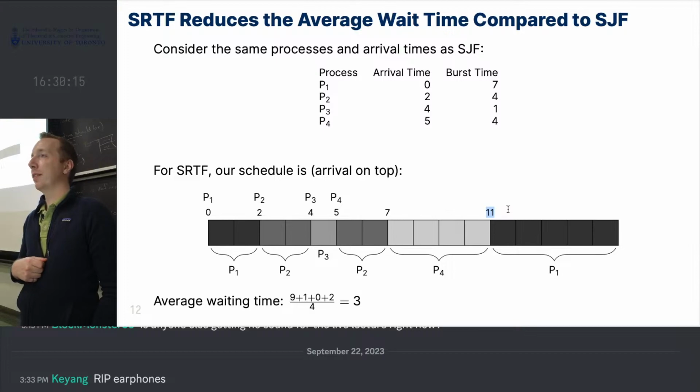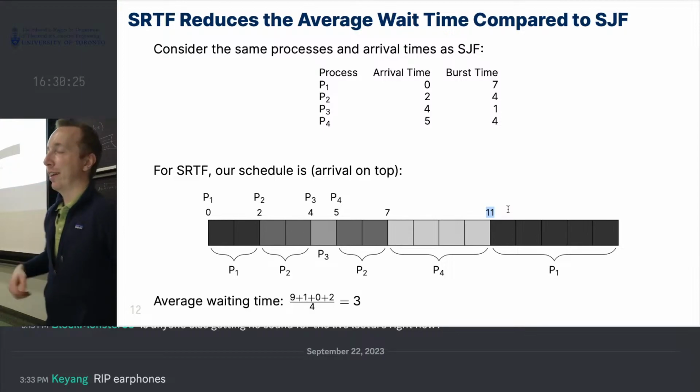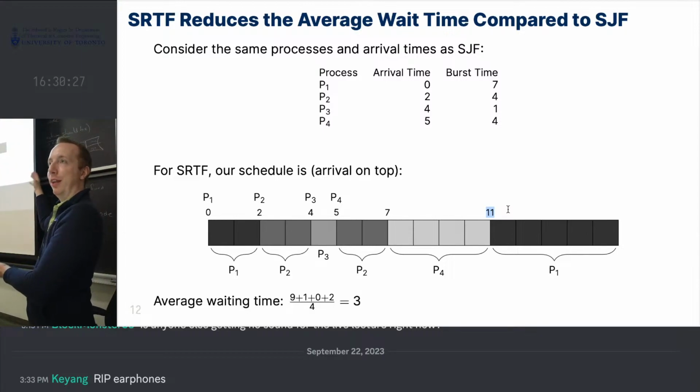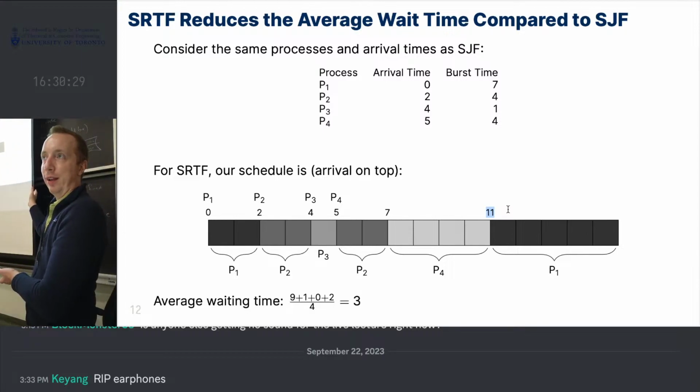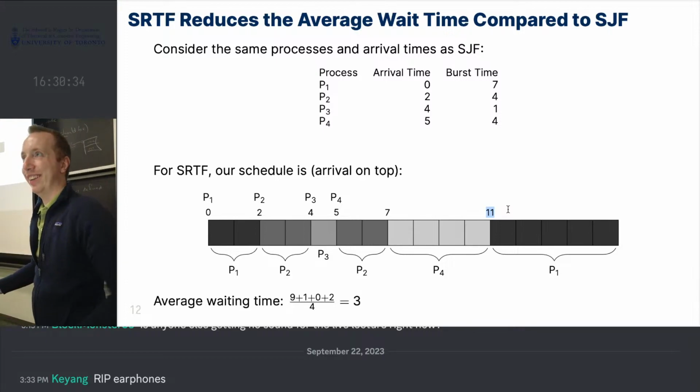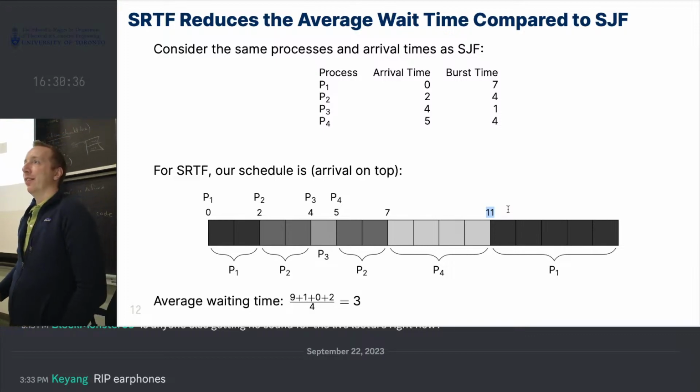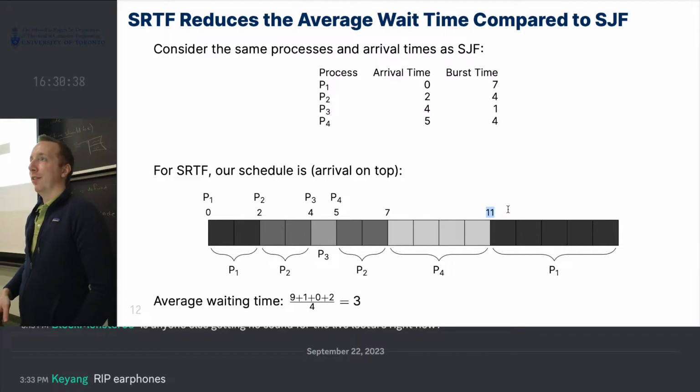Yeah, so my question is if we don't know how long the process is going to take, then what's the point of this? Yeah, so this is mostly just to compare ourselves with other things. This is the optimal thing to do if you just care about waiting time. But there are a lot of drawbacks, including that you can't actually implement it. So in practice, where would this go? In practice, you could use this to evaluate your scheduling algorithm if you wanted to.